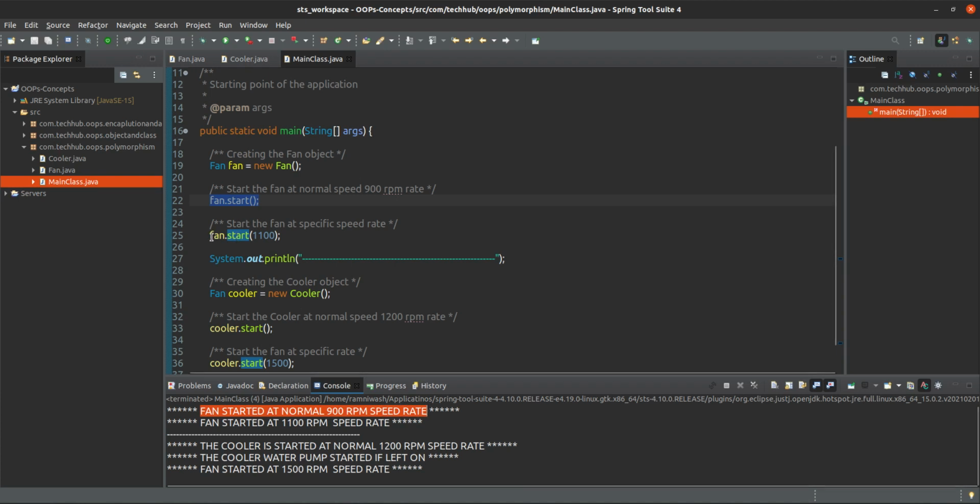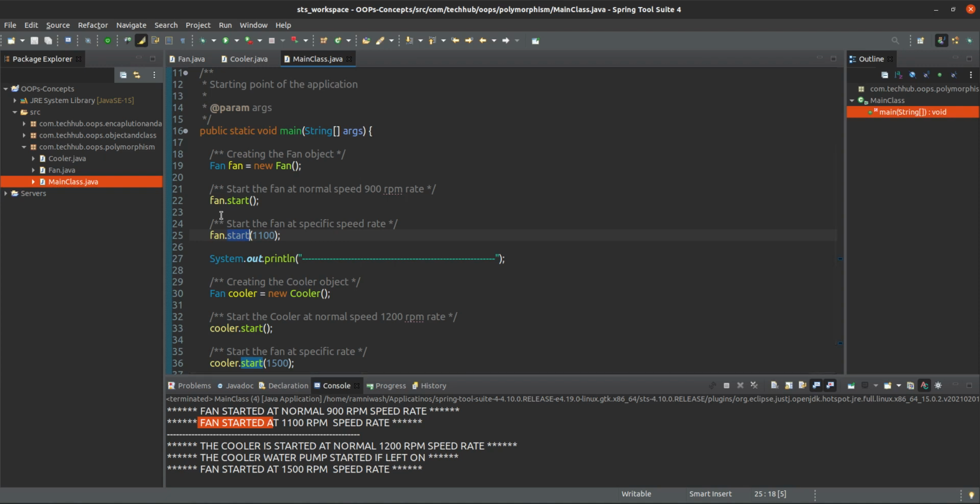The second one, we have given the parameters here. So it is starting at a specific rate, but the method name is the same. Our purpose is to see what polymorphism is. The polymorphism is happening here because the method name is the same, but the behavior is different because we are giving different arguments. According to the input, the operation is performing.